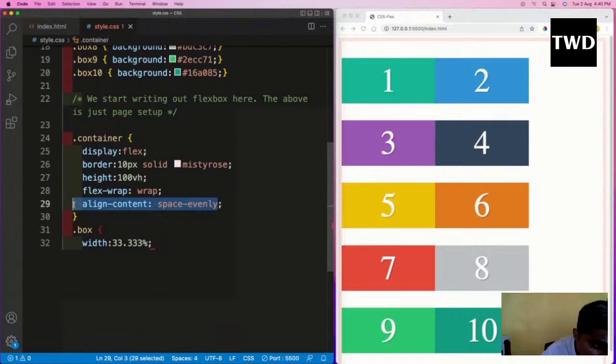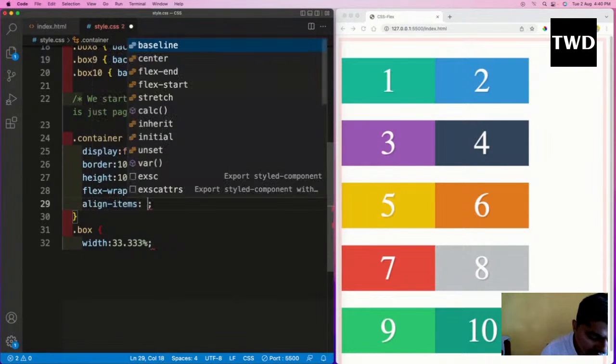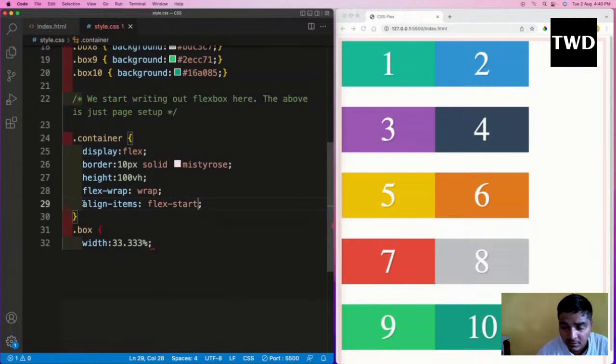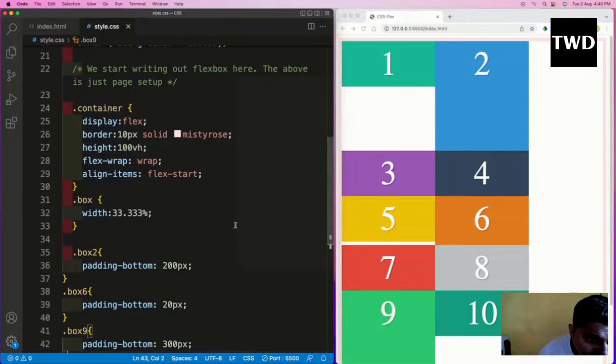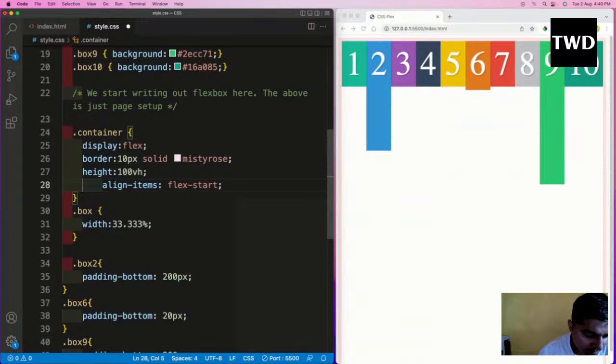Let me set align items as flex start. Fine, and here, now if you see, I have made the sizes of three items irregular.